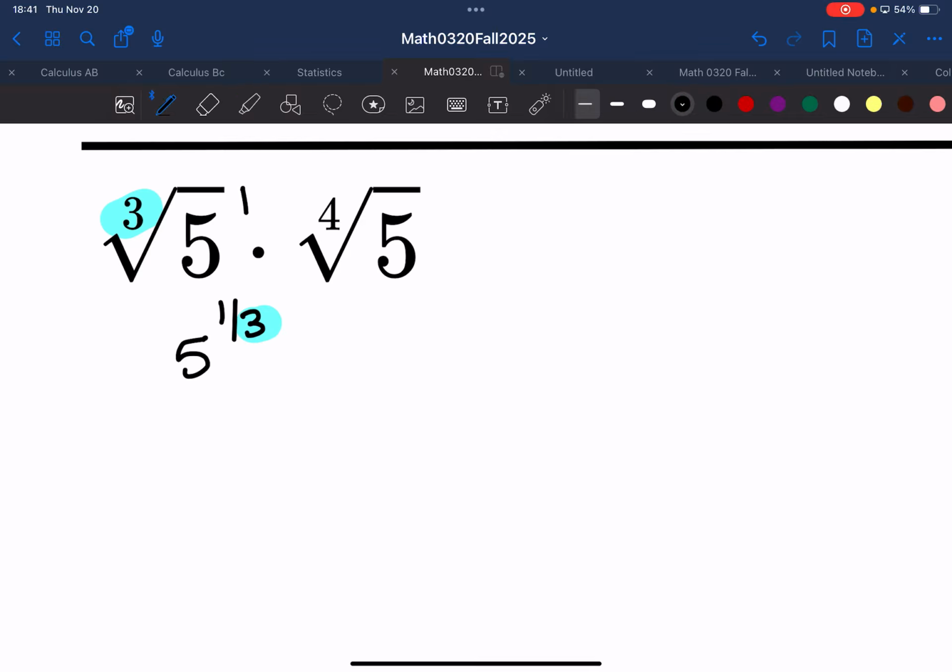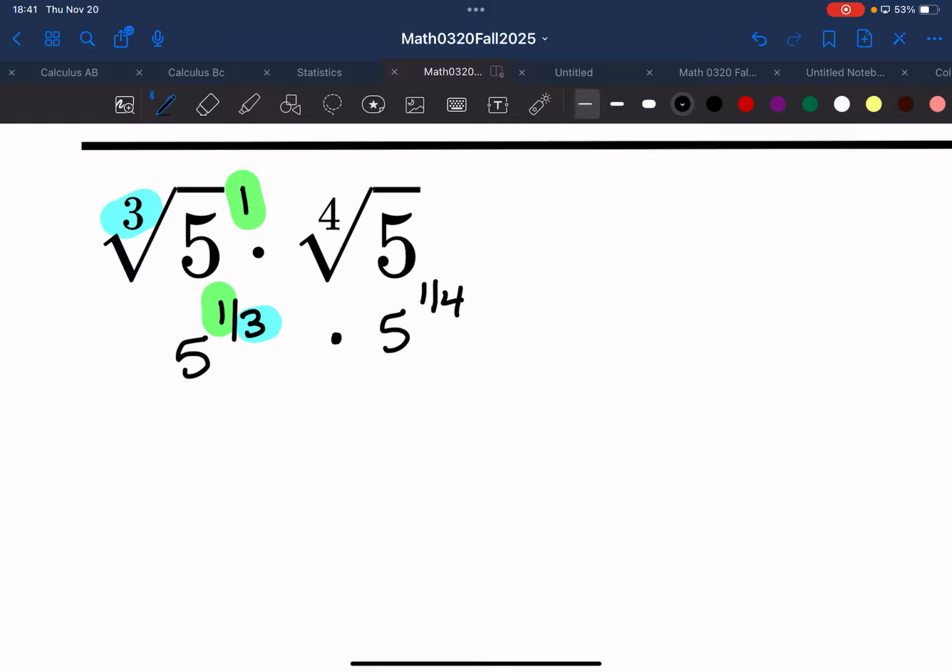So technically there's a to the 1 power here, right? And that 1 power is what goes up here. So can you just multiply the 5 and 1/3? No, not quite. You have to go through this process first, and then we're going to go back and combine these using the properties of exponents. So with that being said, how do we write the fourth root of 5? 1 over 4 power.